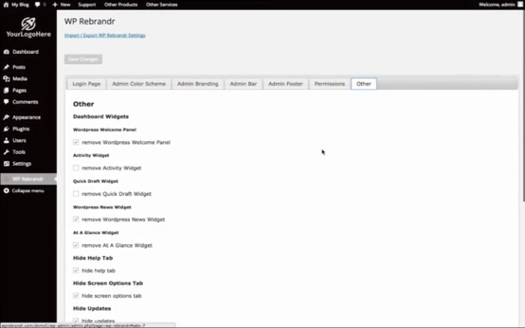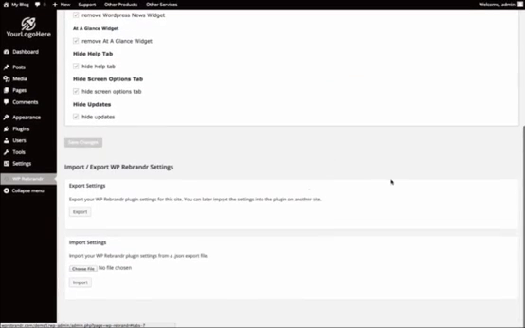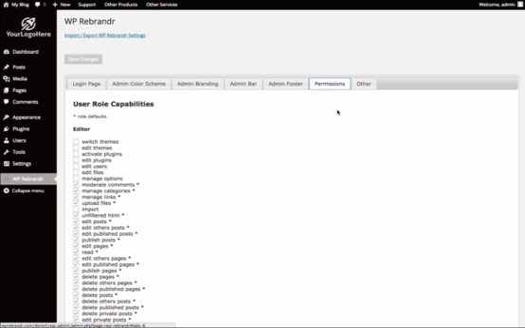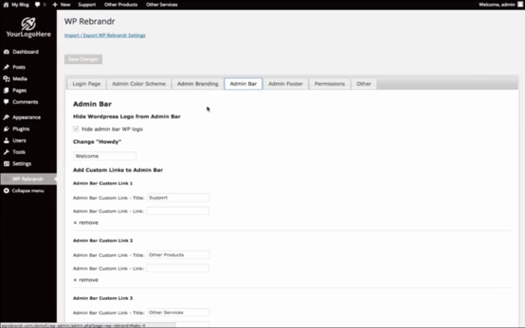And every time we install a brand new install for a client, we literally just come in here, install and activate the plugin WP Rebrandr, come down to the bottom, choose the file from our desktop of what we've exported, import it, and it's going to import all of the settings as you've already done them. That includes the login page you've created, all of the different design elements, all of the color theme, all of the different user permissions as well, and everything that you've hidden, or your admin bar, cross-sell and upsell links. It's going to basically do it for you with one click on every future WordPress install.